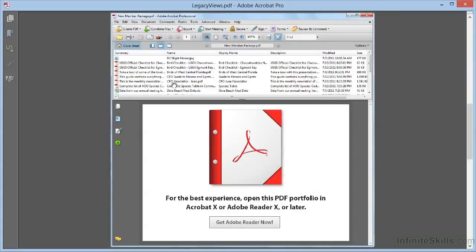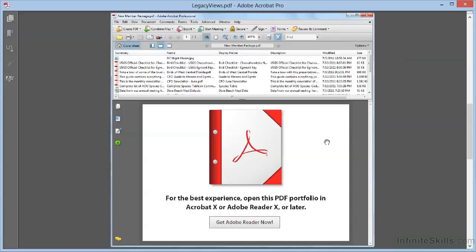You can click any of the files in the list here to open them, just as you would if they were attachments. But all you have is this list of files and this giant Acrobat logo prompting you to upgrade. It's pretty pushy, and some people in corporate environments may not even be able to upgrade for various reasons. So how do we present the user with a more palatable and informational experience?